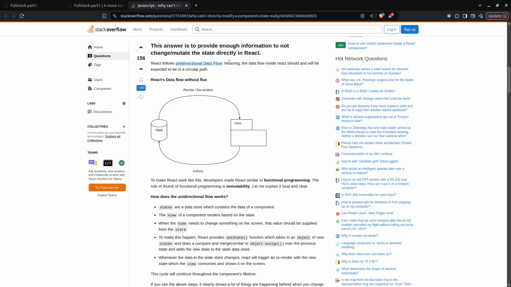React follows unidirectional flow. The data flow inside React is expected to be in a single direction, not a circular path. Data flow without Flux.